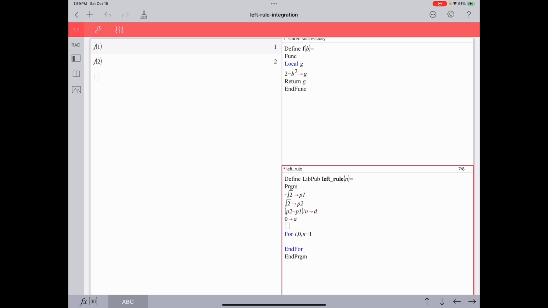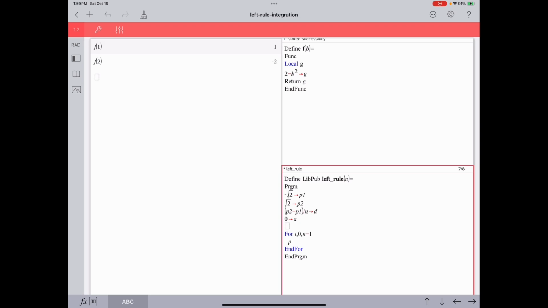And now, what's the area of that rectangle? Well, we're going to need to choose the function at the height of the left-hand point on the rectangle. And so we need to get the x value of that left-hand point.